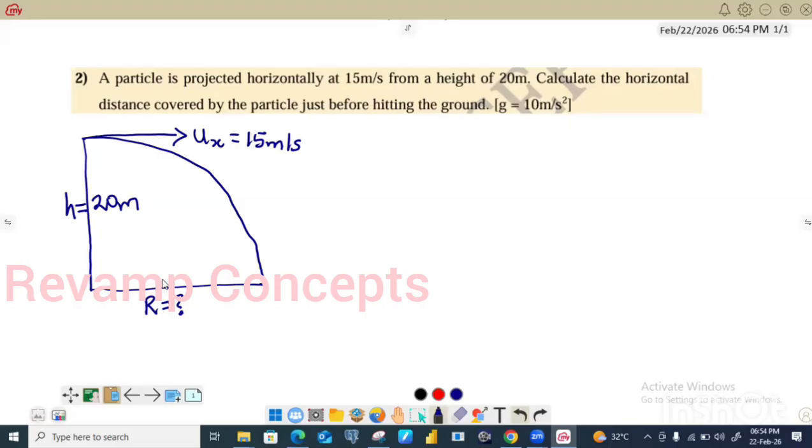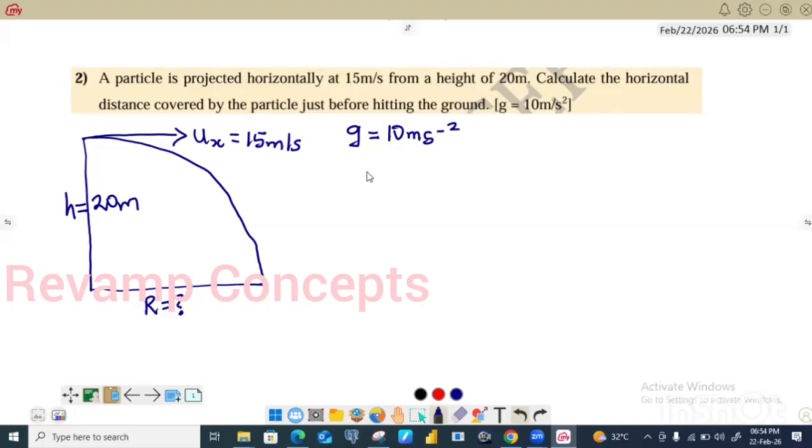So we're still going to use the same formula we used in the other one. Or let me apply the second approach. Here, let's use two formulas to solve this one so that you will know how to handle it. You now choose any one that you're comfortable with. Now, time is not given in this question, but we can quickly look for our time and then use the time to find our range.